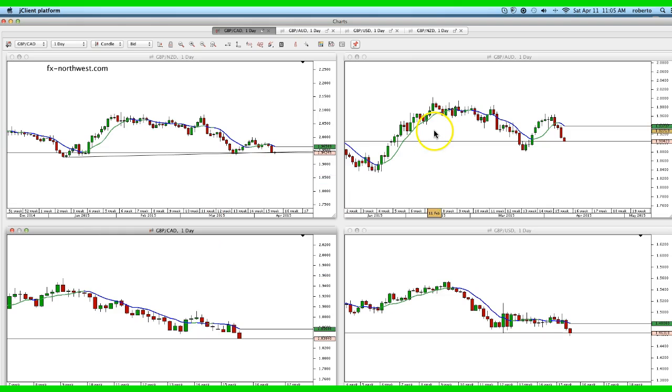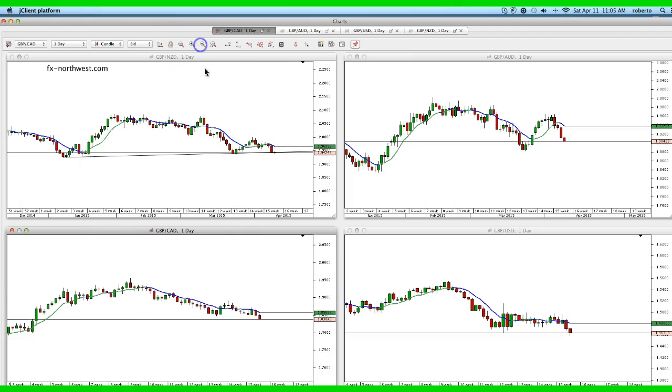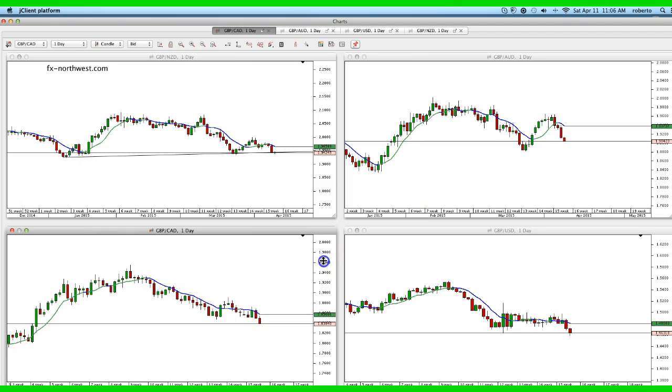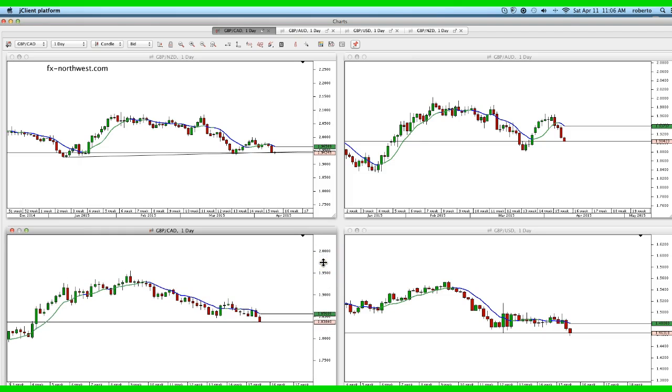So here I'm giving you four, which is the pound against the other currencies. The pound is very weak. The only time this isn't very effective is when you don't see correlation, when you see maybe the pound New Zealand dollar selling off but the pound Australian dollar going up. That can happen, and when it does, I usually just stand on the sidelines and wait till there's correlation among these correlated pairs.